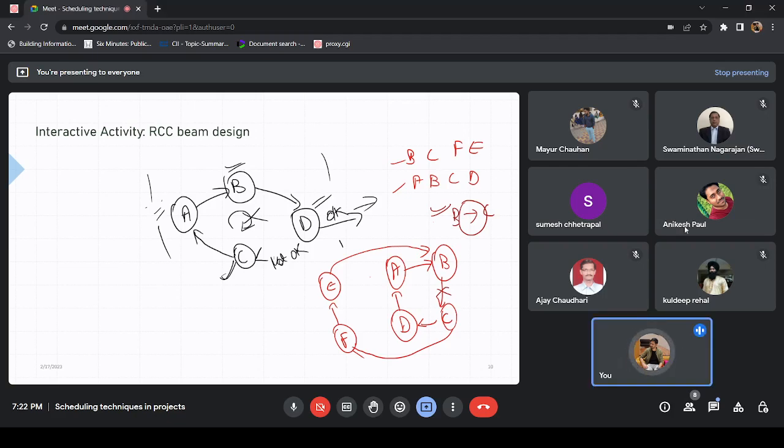Any question? Yeah, sir, sorry, one more question. It's more connected with interpretation. In the RCC beam design, I was very keenly following. There you are applying practical thinking because you know so much about the activity. What I understood is you are not just talking about dependency, you are also talking about the strength of the dependency, right? To what extent you can assume, to what extent you have your past practices, best practices, which will give you an edge. Yeah, and unfortunately all that information is not captured in this simple mathematical cycle we are discussing. We don't have access to all that information.